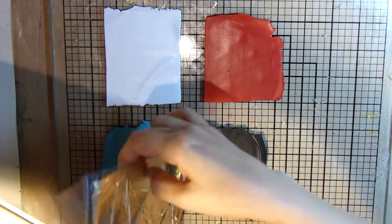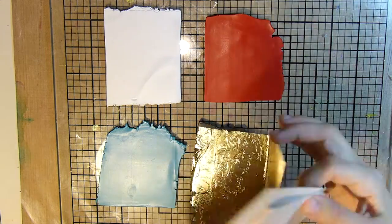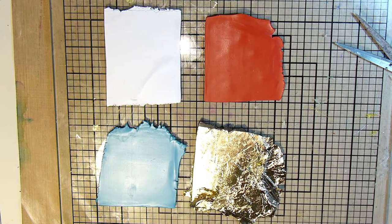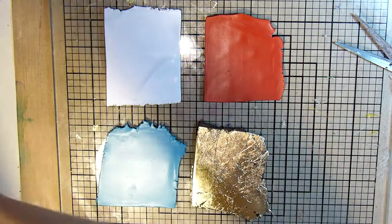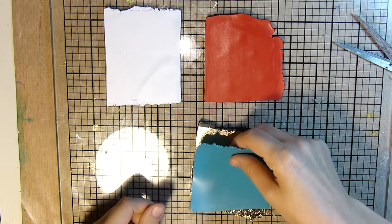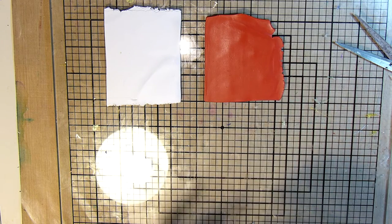So, just gonna try to put it on the black. Okay, so now that I have that on there, I'm going to sandwich it in between the black and the turquoise, and then I'm going to run this through the machine. And by machine, I mean pasta machine, of course.